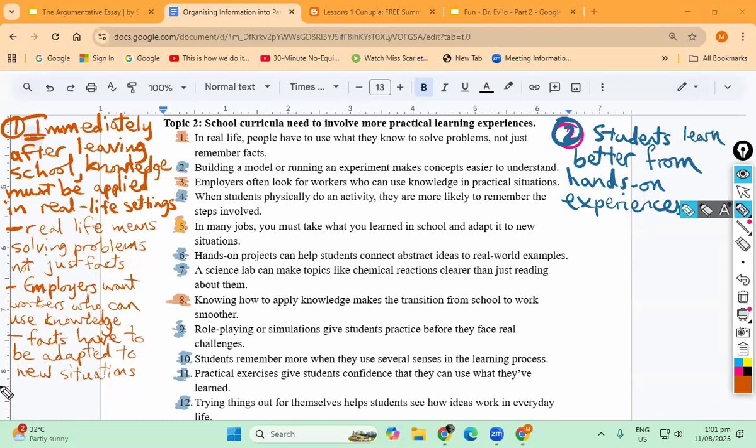If you have more real life experience in school, there's a smoother transition into work. You learn how to write letters in English, right? But then you start working and you're asked to write a letter, and you've never actually sent out a professional letter. So the first time you do it, you might be a little anxious. You might need to get some feedback before it goes out.